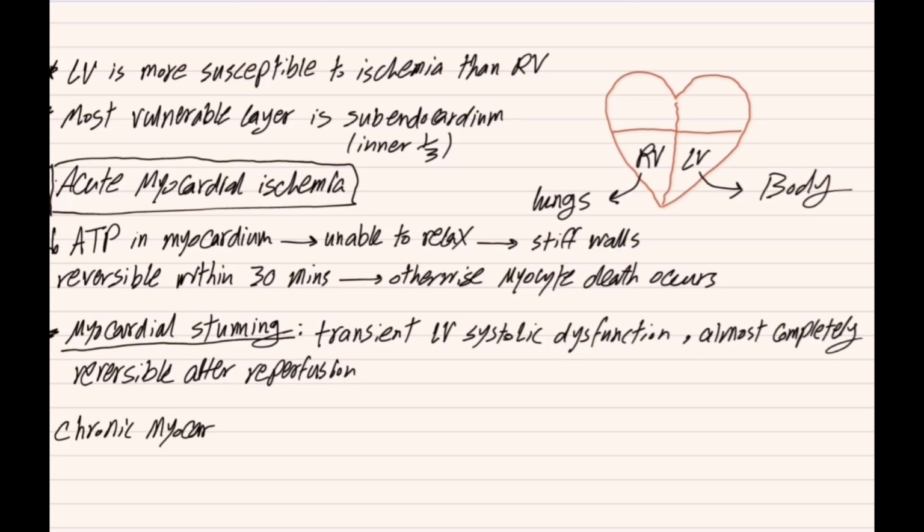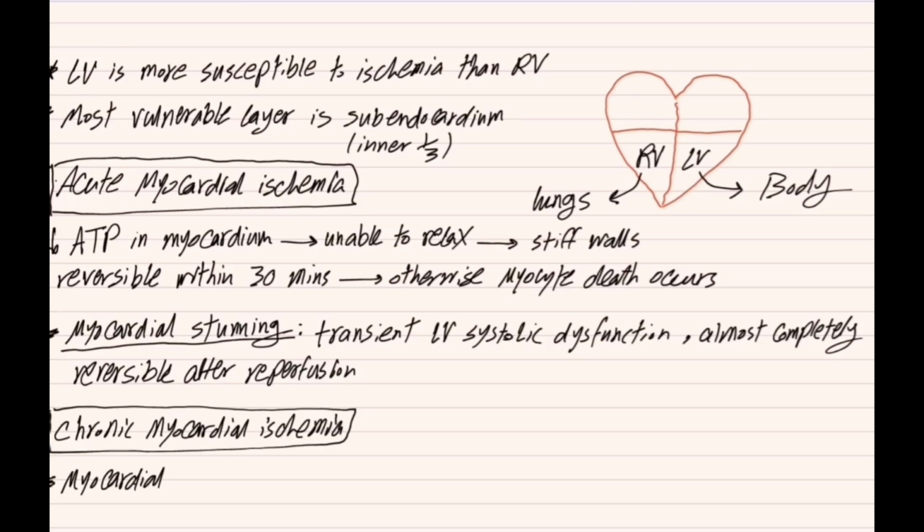In case of chronic myocardial ischemia, the heart does something really smart, which is called myocardial hibernation. Just like hibernation in animals in winter, when temperatures are low and there is not much food around, some animals go into this hibernation state to decrease their body demand of food and nutrients till the weather becomes suitable again. The same thing goes here for the heart.